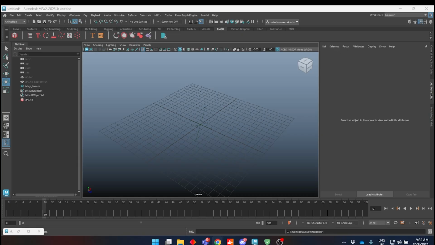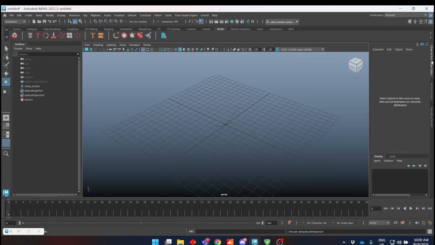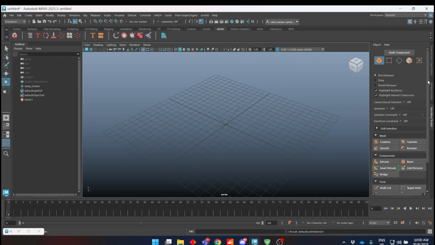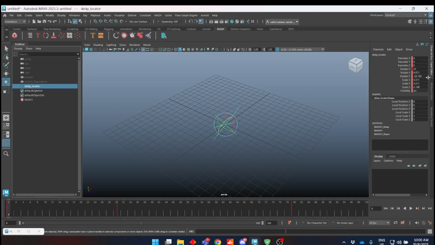Right. Let's say on the y-axis. On the first frame, I'm going to make changes to the y-axis. Let's make it a zero value. And I'm going to go to the next frame, 31.